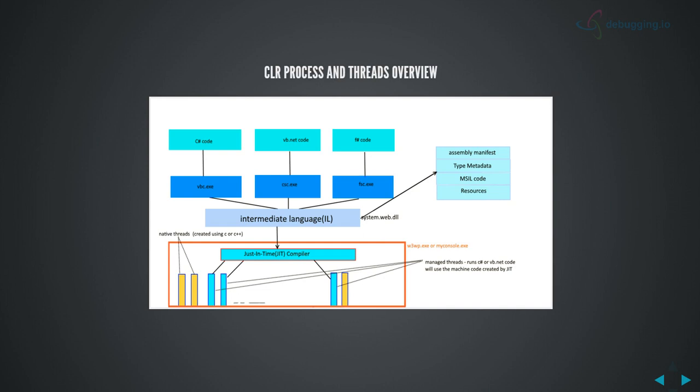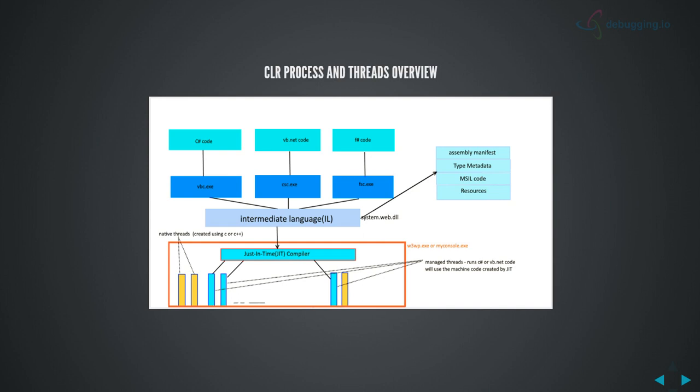In any application you take, you'll have a number of threads, and you'll have native threads and managed threads. We already looked at it. Managed threads are again native threads, but the CLR handles the internal details of the thread, and the CLR or GC can interact with these managed threads and get information from the stack and many other details. That thread basically runs your C# or VB.NET code.